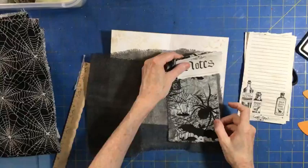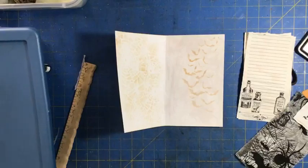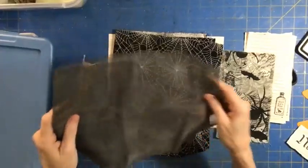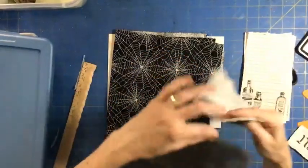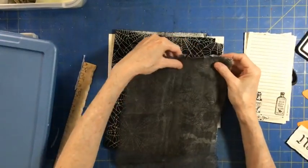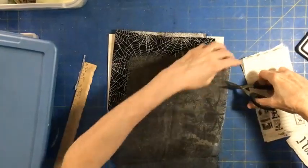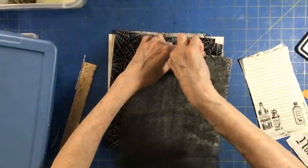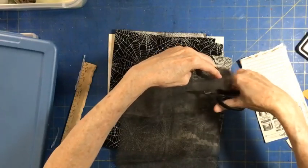I think one's enough. I'll probably use this somewhere at some point. I think I want the solid one. Although, you know, I'll use a little bit of it. I might use a little bit on the top, just to kind of make it a little different. I'll use a tiny little bit where the notes is going. So, I'll cut this. This I can't tear. So, I think about here and here. Perfect.